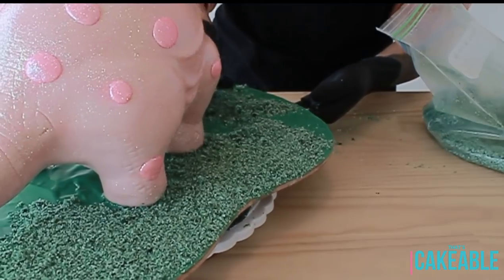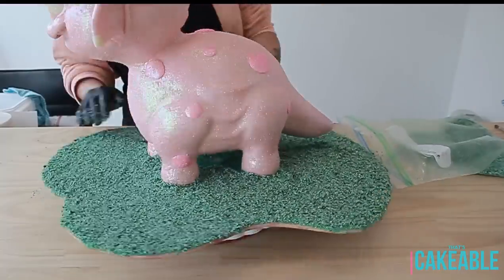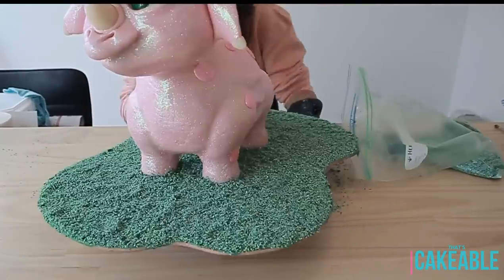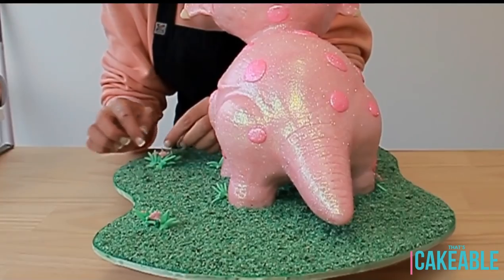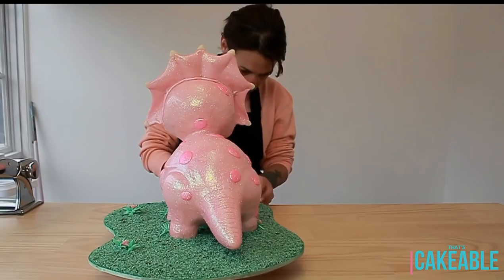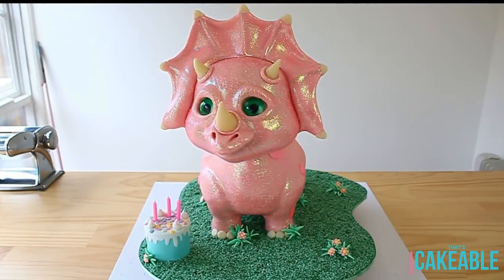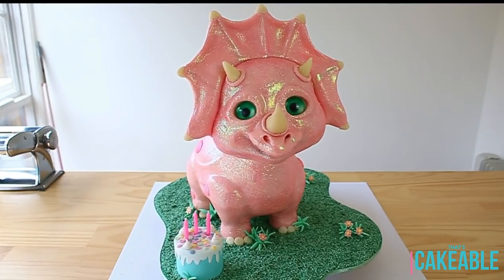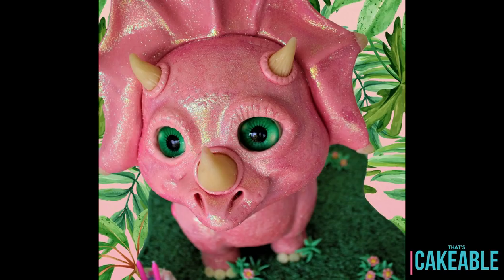Covered the board with some green royal icing and then some desiccated coconut that I had covered green to look a bit like grass. And then I just did some fondant details, some foliage, some little pink flowers, just to make it pretty. Ribboned the board. I've added a little mini birthday cake there. And there she is, gorgeous, pretty as a picture, all ready for a very, very special third birthday girl. She loved her cake, absolutely adored it. And I've got to say, I really, really love making it, and I love how she turned out.